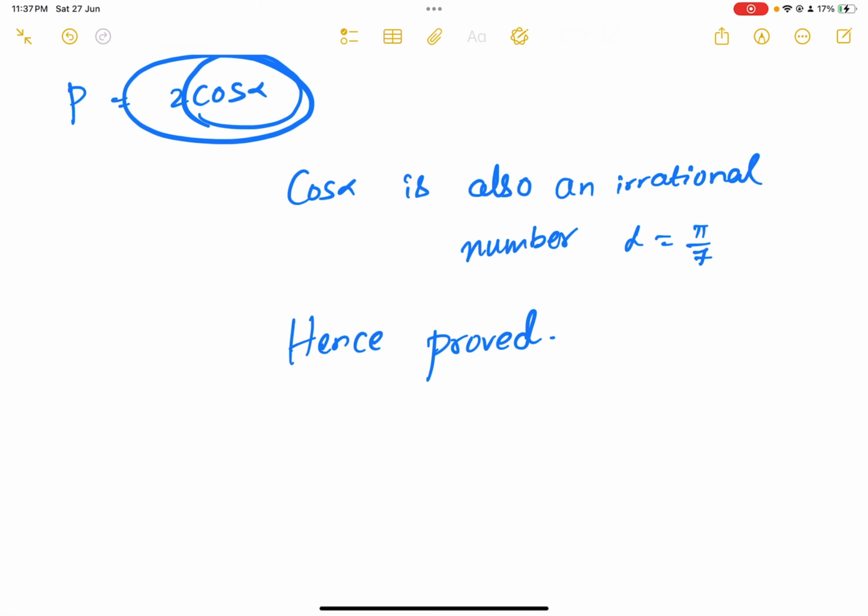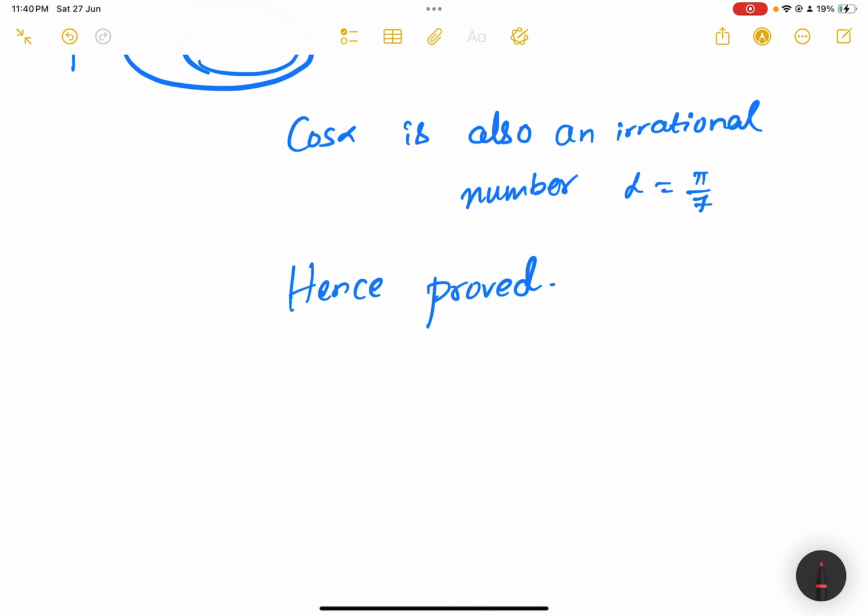So now what is fascinating here is that we never calculated cos pi by 7. We simply trapped it inside a polynomial and then used algebra to show that no rational number could be hiding there. This is a beautiful example of how trigonometry and algebra secretly work together.